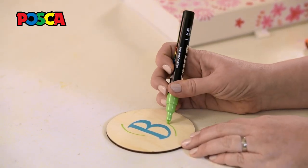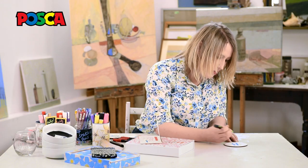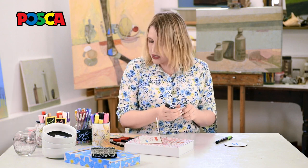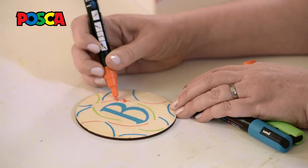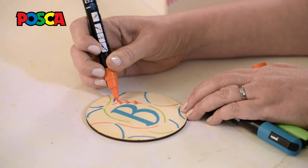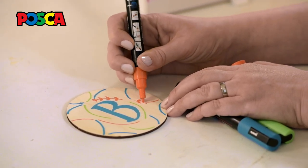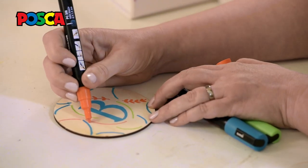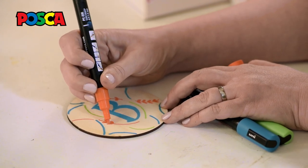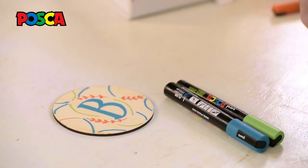Now I'm going to draw some laurel leaves and I'm just going to draw the stems framing the monogram. I want this to be really simple. I'm just going to draw the stems first before the leaves. These leaves are really, really simple but really effective and contemporary, and you can do them in different directions so it adds a bit of movement to your design. Honestly, anyone can do this — it's not a complicated pattern or anything like that. I'm just going to continue doing that with all my colours.